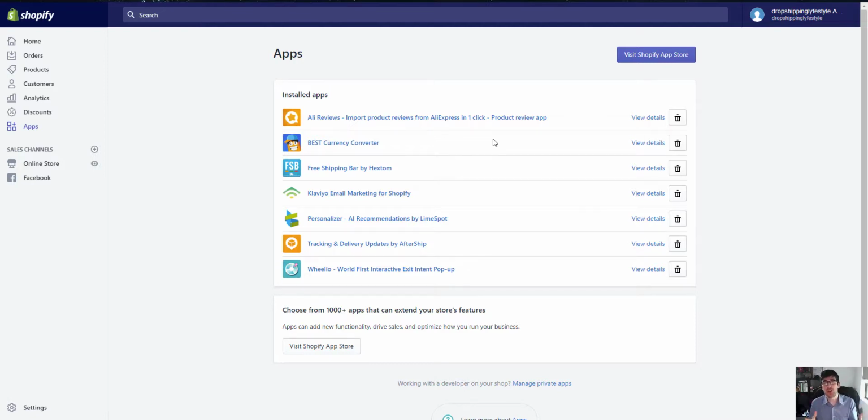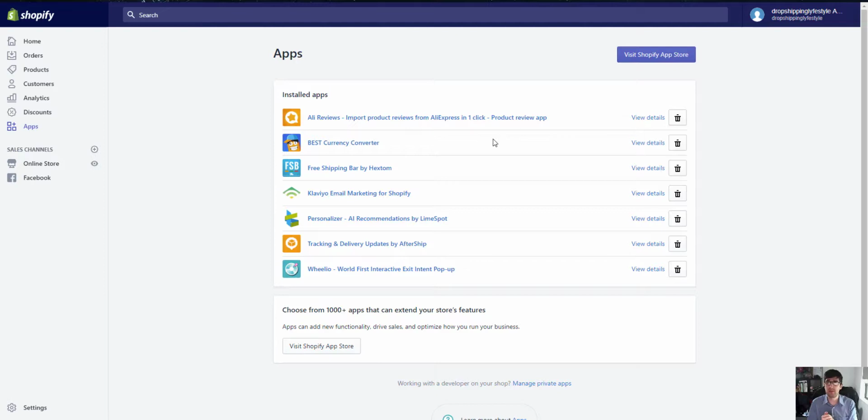Your front end is just your theme. It's what people see. It's your back end where you've got your upsells, downsells, cross sells, average order value, to try and get more people adding more to their cart so that you can get a larger order value as a whole, conversion hacks, various things like that.